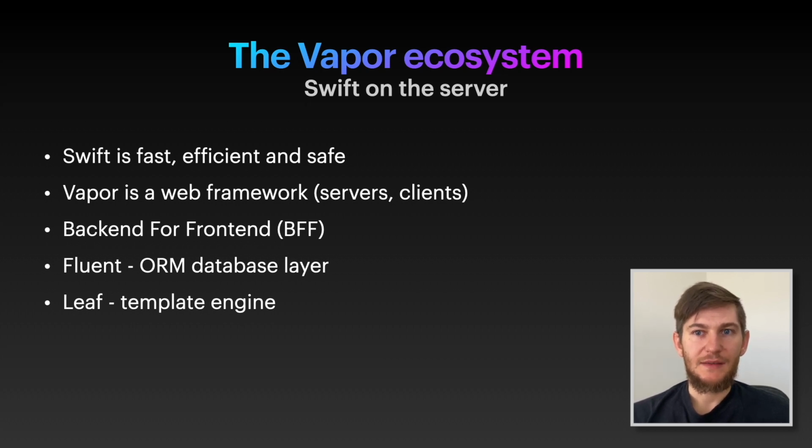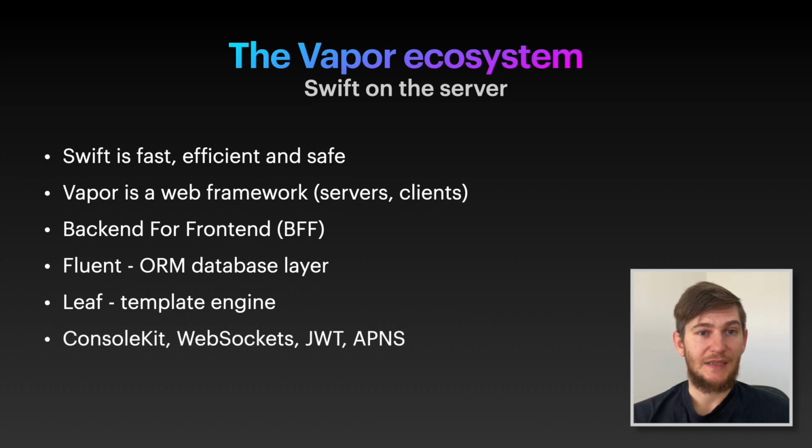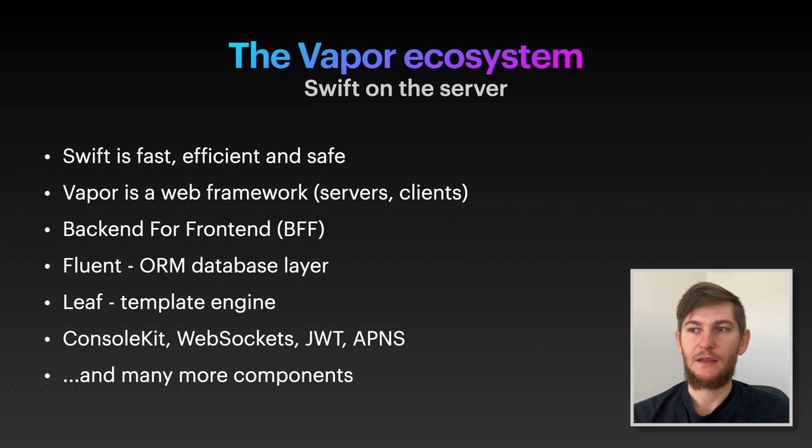Anyway, the Vapor ecosystem has many more great things to offer. You can create rich command-line applications using ConsoleKit. It is possible to send push notifications via the APNS library. It has built-in WebSocket and JSON Web Token support. It is possible to use Redis as a caching mechanism, and there are other nice tools and frameworks already compatible with Vapor. Vapor has comprehensive documentation and the community is very nice and friendly. You should definitely join the official Discord server. That's a great place to ask questions if you are stuck with something.